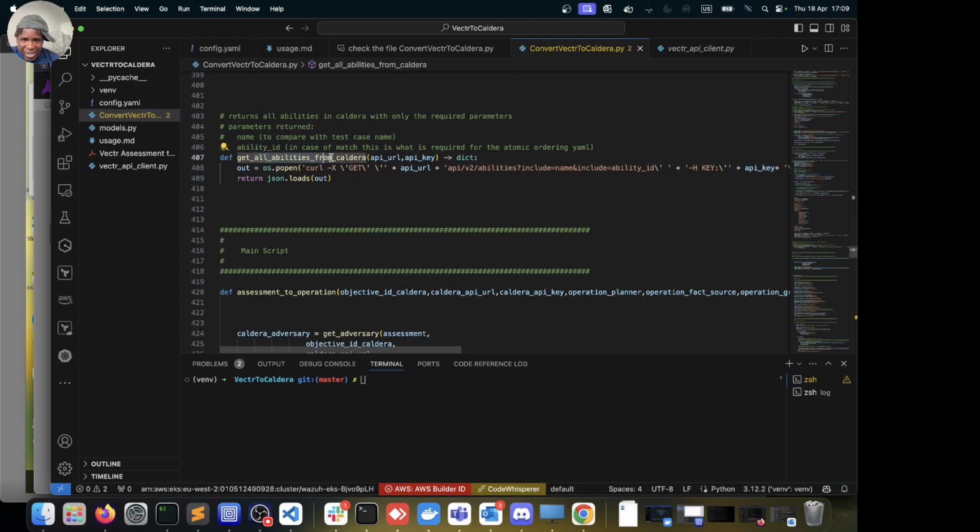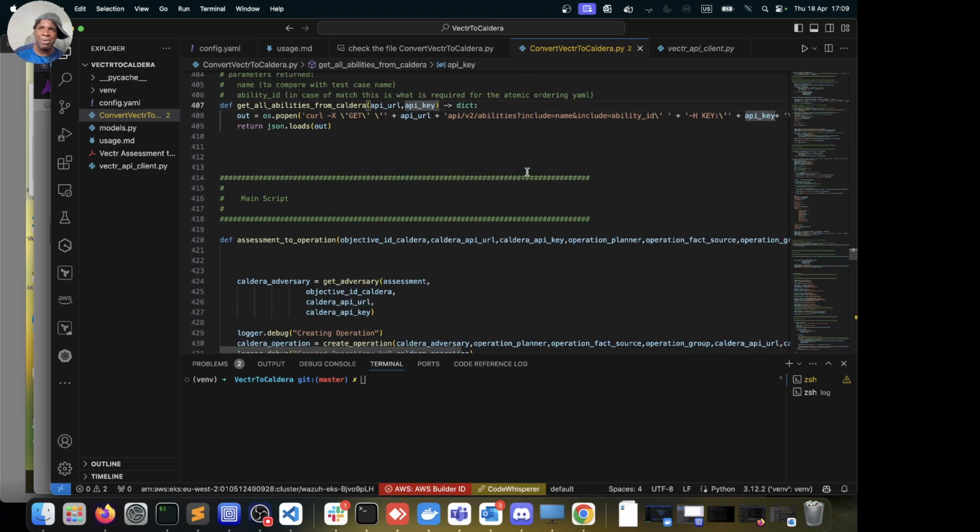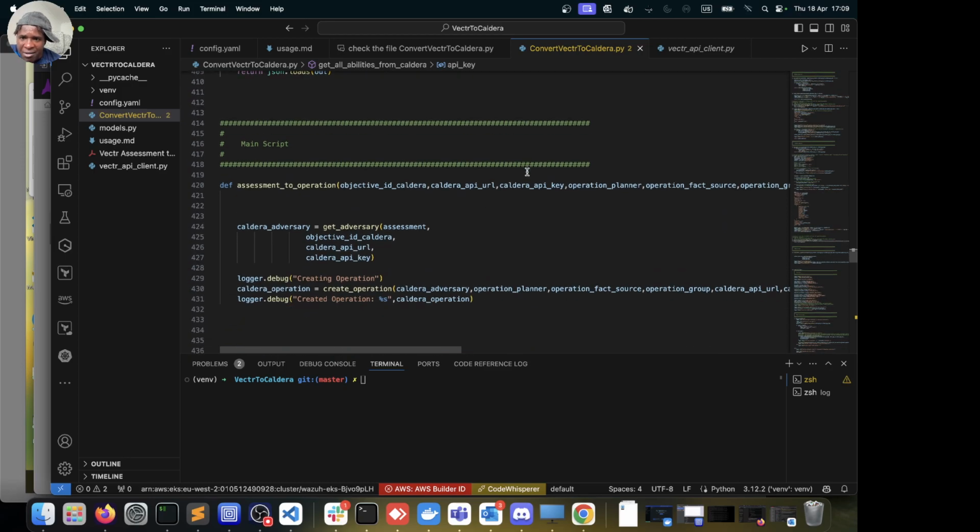Then we're getting abilities. Now we're going to be using the script to read into Caldera. You see the value being passed there as well as the key. Then reading Caldera, check for the mapping done locally, which is the atomic locally on Caldera. Use that to populate the command and what it should be. That would be like an assessment ID value locally mapped in Caldera. Then after which we have the assessment to operation conversion. Again, I already explained this.